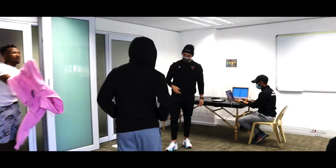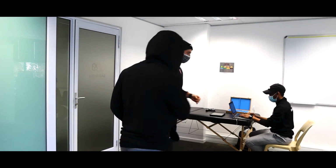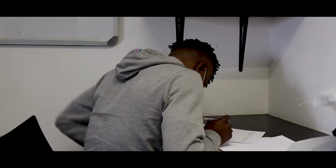Right, yeah, so this week we are returning for preseason. On Monday, all Slovan players went for COVID testing, just to clear everyone for the return. We're glad to say that we've tested everyone negative. So now on Wednesday, which is today, we are starting our preseason with a few medicals and a few physical tests we need to carry as baselines for the season.